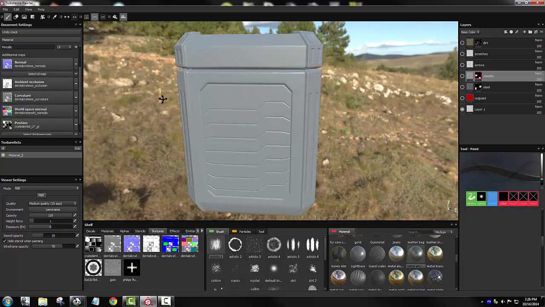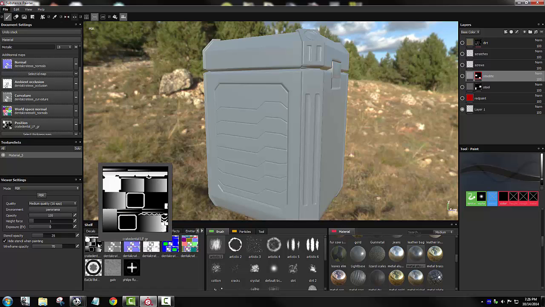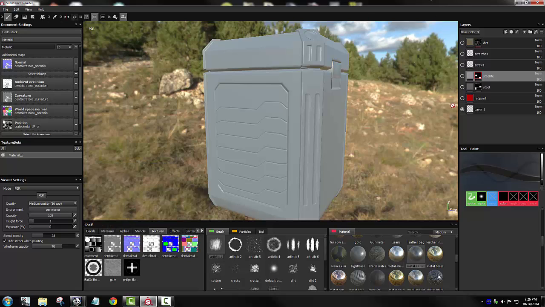But basically, I just created a top-down gradient, and I think if I highlight this, you'll be able to see it. So, anyways, white's on the top, black on the bottom, and it's just for Substance effects. You can see those there.